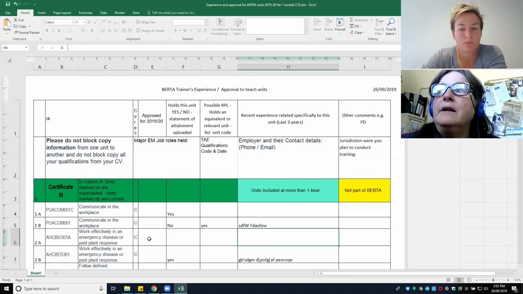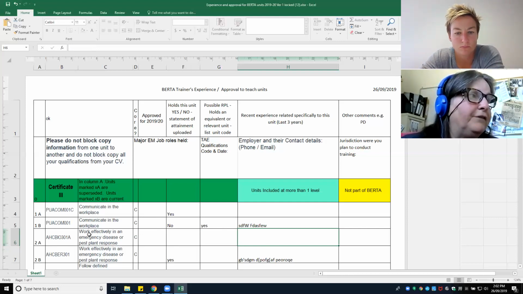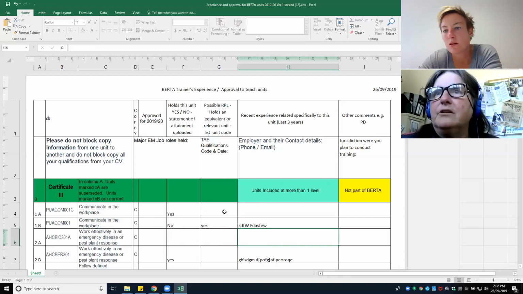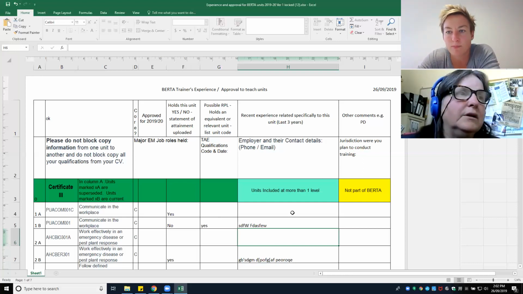So hopefully that makes sense, but I want to use this form to do a few things, which is introduce you to what the new units of competency are, help you transition to the new units, and then approve you for the units that you can take. And then what happens once they've filled out the form, Annette? Like, where do they put that form?